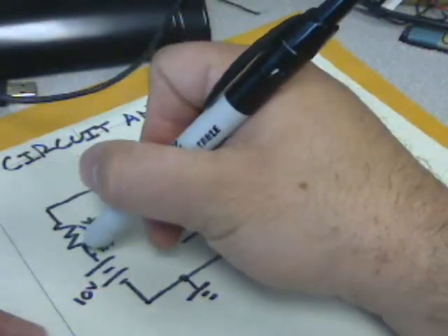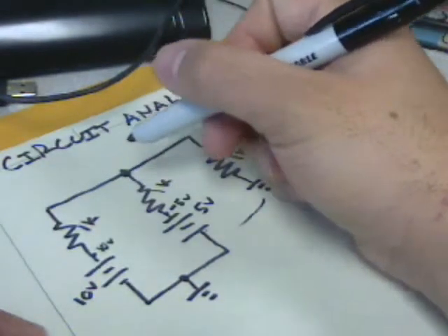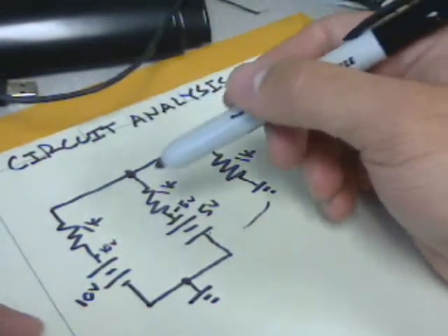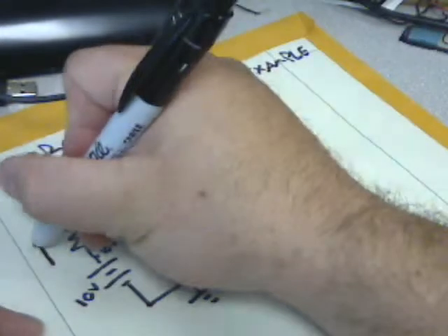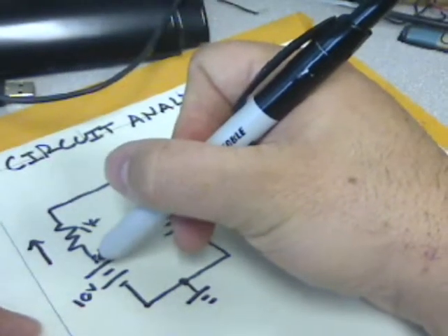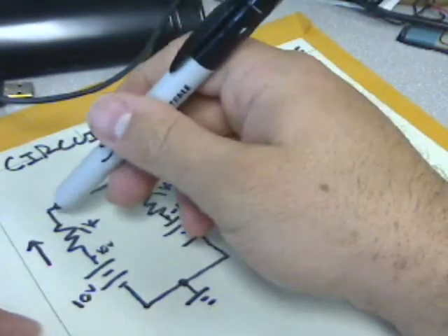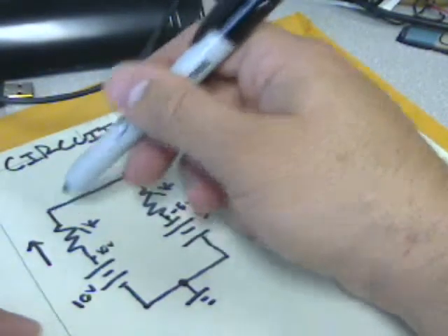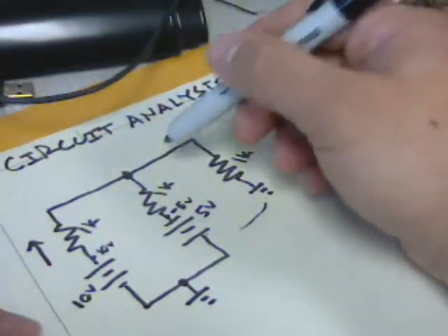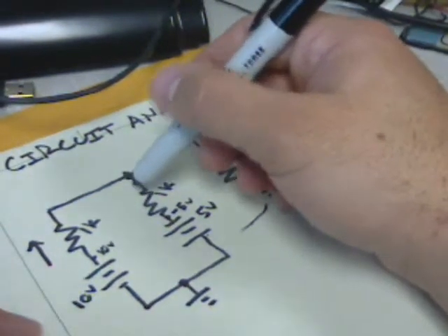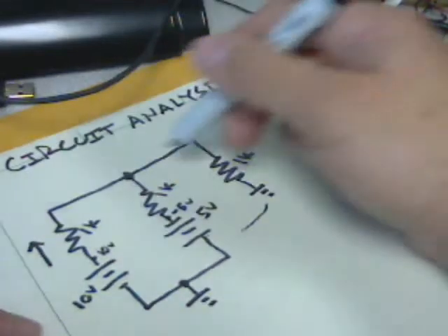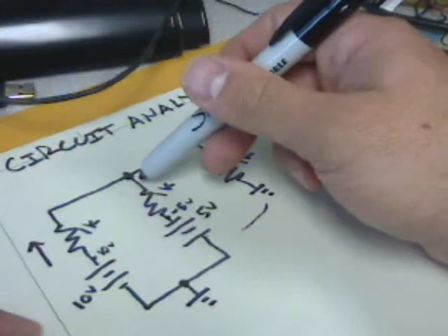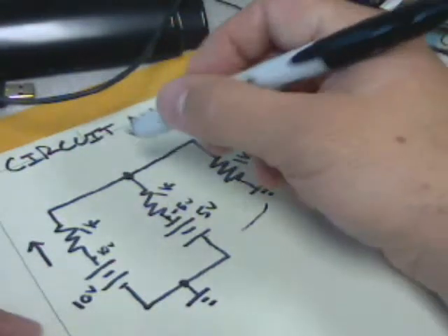So we're going to label them. We'll label this one I1, and we have to determine which way the current's going. So if we draw our arrow this way, that means that we are assuming that across this resistor it is more negative on this side, meaning that you're going to go from positive to negative across that resistor. Same thing over here. If we were to draw the arrow going up just like we did over there, that means that we were assuming that we were going from more positive to more negative.